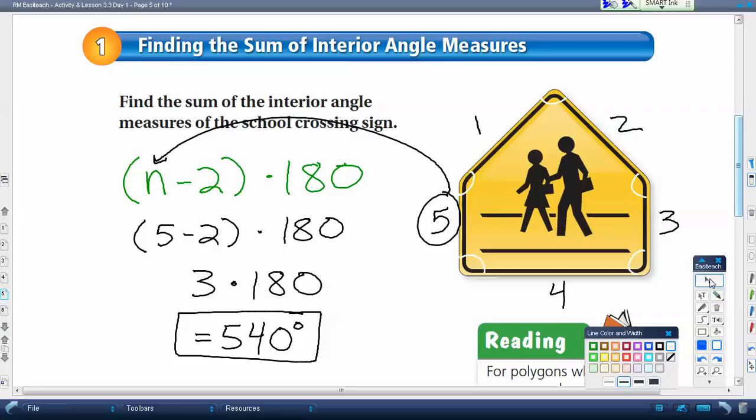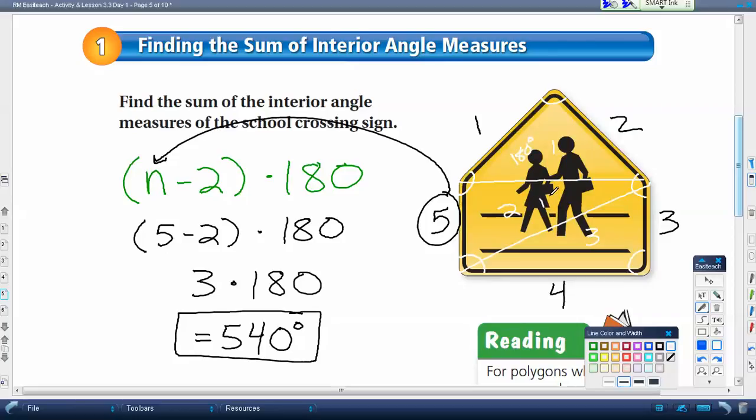The 180 degrees, it's important that we haven't talked about this yet, but where does that come from? Where do you get that 180 degrees exactly? Like, what does that mean? So we know that the sum of all of the interior angles of a triangle adds up to 180 degrees. So because a pentagon can be cut into 3 triangles, for example, I could cut it into, here's one triangle, and then if I cut diagonally here, here's a second triangle, here's a third. So each of those triangles has 180 degrees.